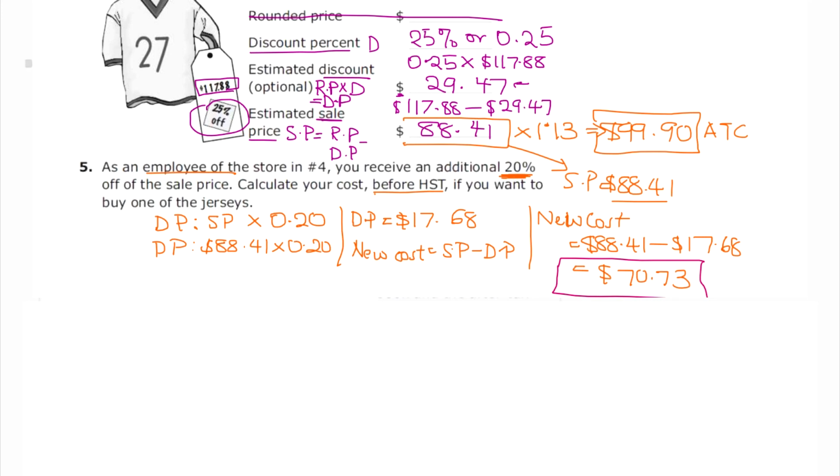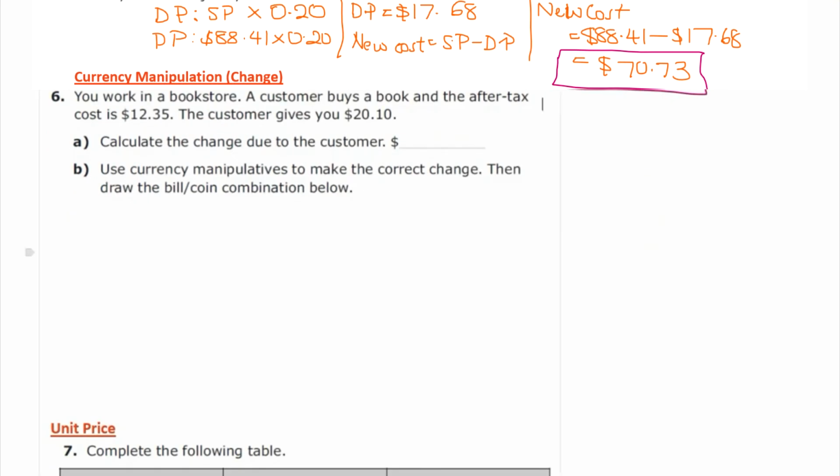And in here we have number 6, which involves currency manipulation and collecting change. So if you're either working for a store or you're a customer, you don't want to be cheated by either one or the other. So you want to do the math in your brain quickly before you get your change. And once you leave, it's difficult to go back if you get the wrong change or you give out the wrong change. So let's look at this question here.